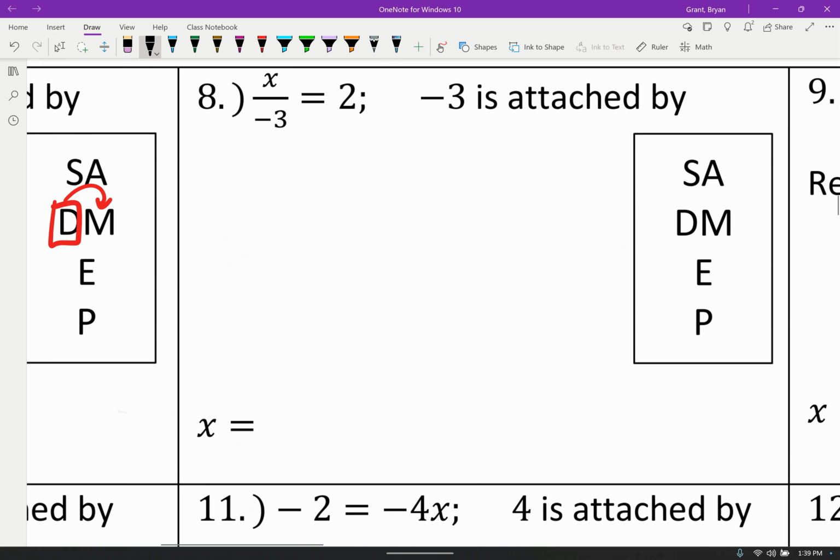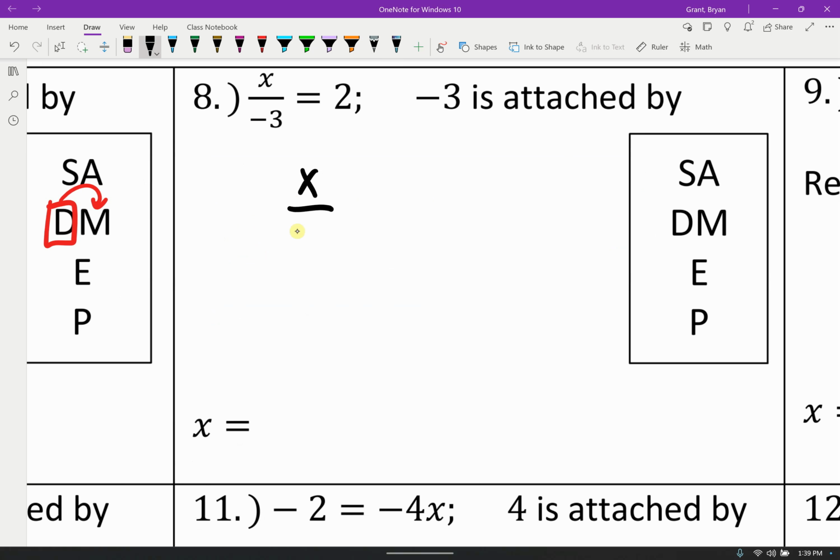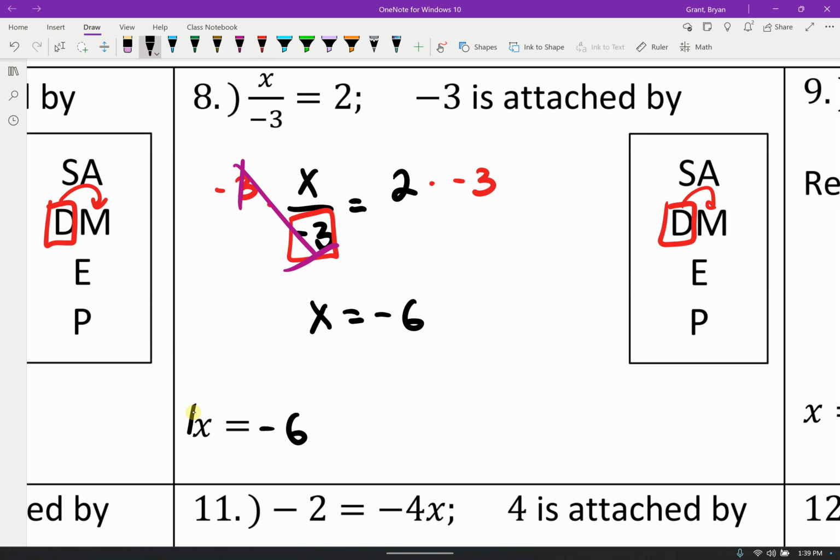If we see over here, a negative 3, well, let's think about it. Okay. What are we going to multiply both sides by if there is a negative 3 dividing x? Well, we're going to multiply by a negative 3 because negative 3 divided by negative 3 is 1. And we now know we don't even need to write the 1. But don't forget, whatever you do to one side, you have to do to the other. So times negative 3 over here, which leaves us with x equals negative 6. A quick check. Negative 6 divided by negative 3. Negative divided by a negative is a positive. 6 divided by 3 is 2.